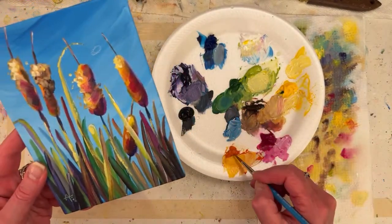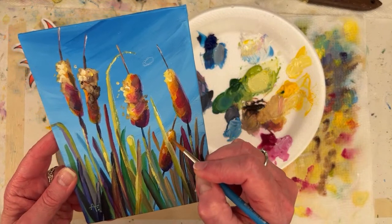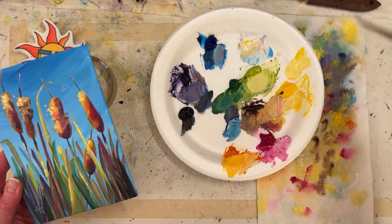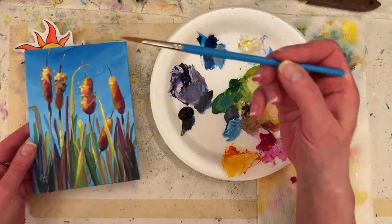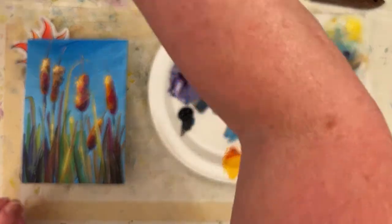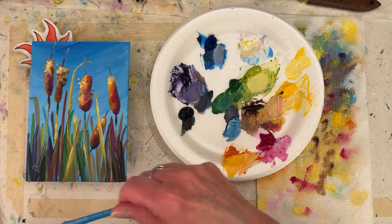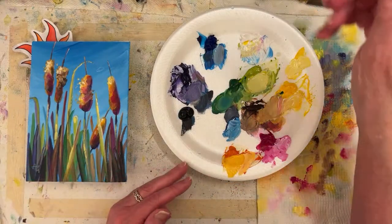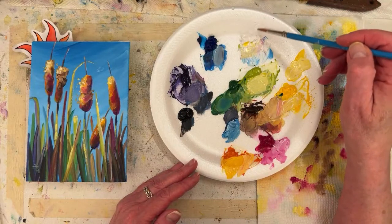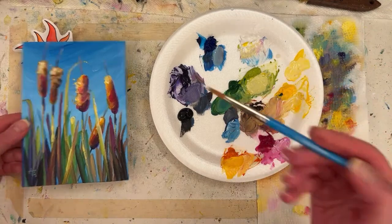Nope, I don't want that color. I got a little white there, so I'm going to leave that one darker. Okay, so this is a number 6 round from Princeton. So I'm getting water, getting all my brush in it, and thinned it out.